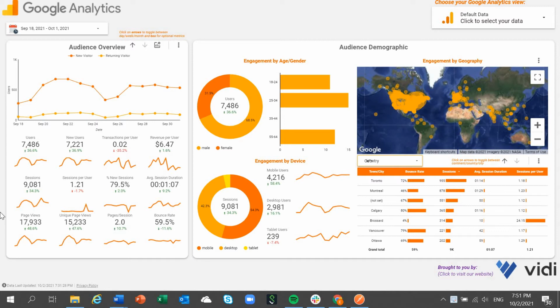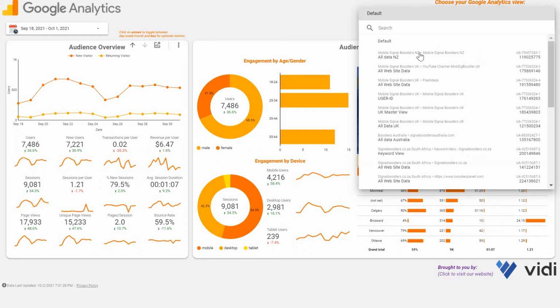The reason why is because we've created this Google Analytics view filter which enables you to easily switch from one view to another. So this is very convenient in an agency setting where clients open access to one email account for you. So one email account has access to different clients, and you can conveniently switch from one client to another. But it is also probably convenient for companies who have several websites.